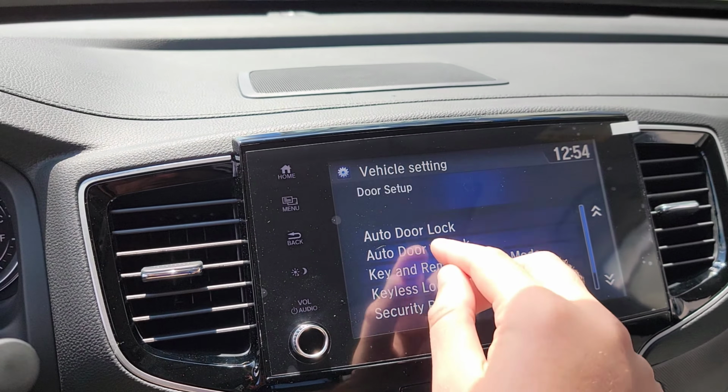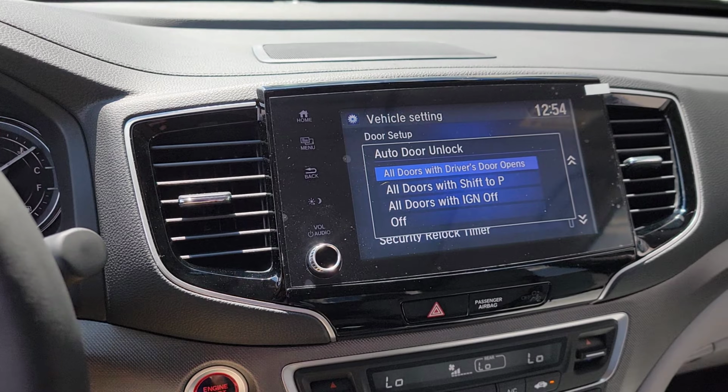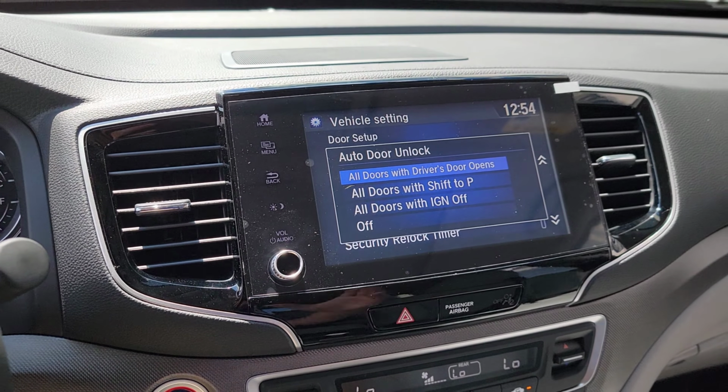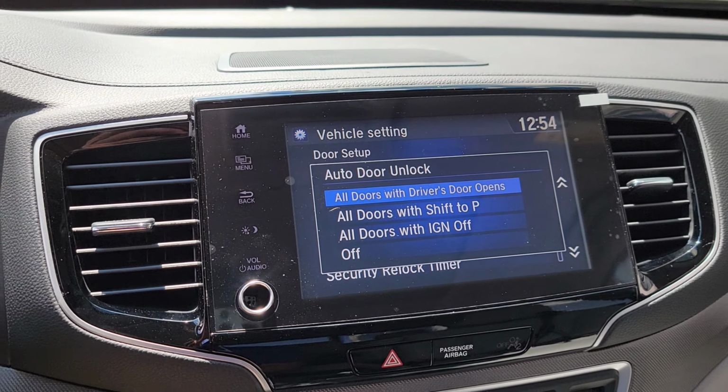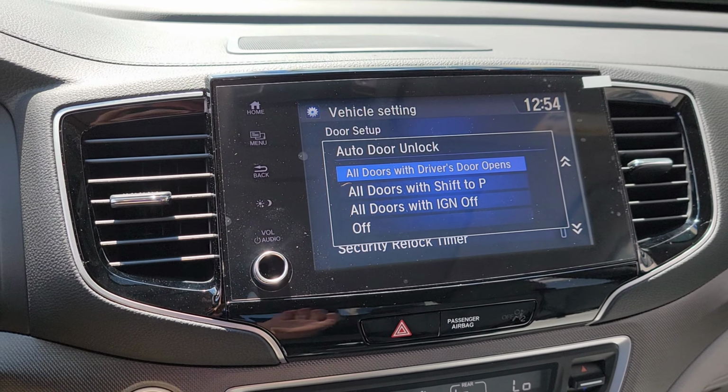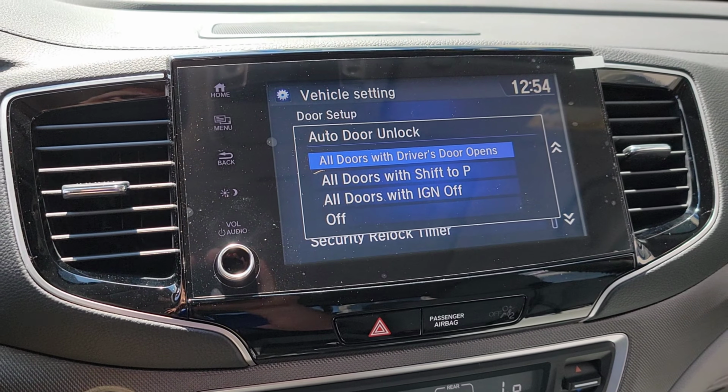Now, same thing here, just in reverse, when you want your doors to unlock. So you just got there, you had a few questions there at the dealership, boom, about to get out of the car. A lot of people keep it on the first one, but once again, there's no right or wrong answer here.